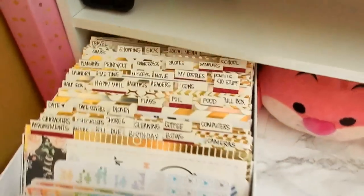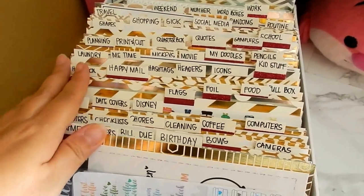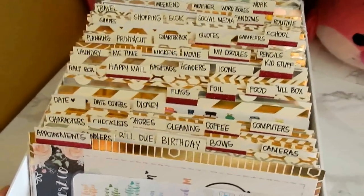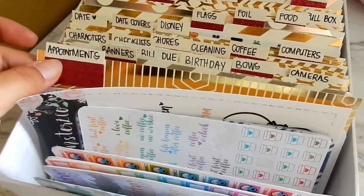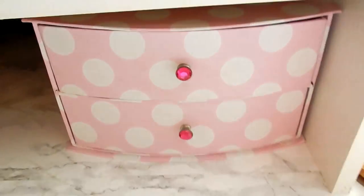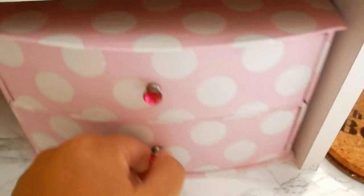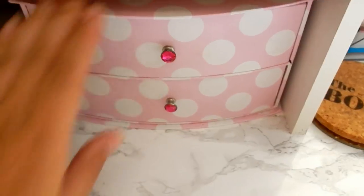In here I just have all of my stickers. I made a sticker box instead of using the binders — it's so much easier to use. I just cut up some scrap paper, put some tabs on — cut some tabs out of cardstock, washi taped them on — and now I can just flip through and find a sticker. It's a hundred times easier and a hundred times faster to actually plan now. In here I just have the month's freebies, some scissors, my business cards, and a huge paper clip I use to hold down the tissue paper when I'm trying to wrap orders.